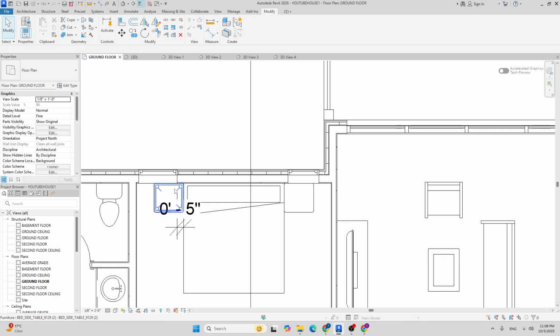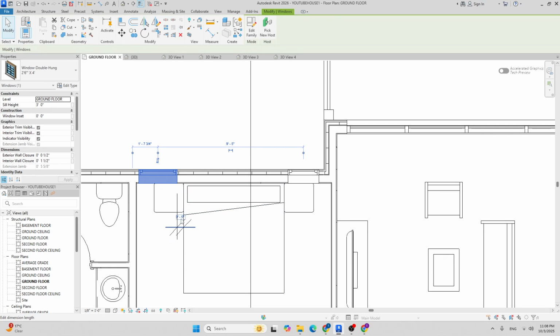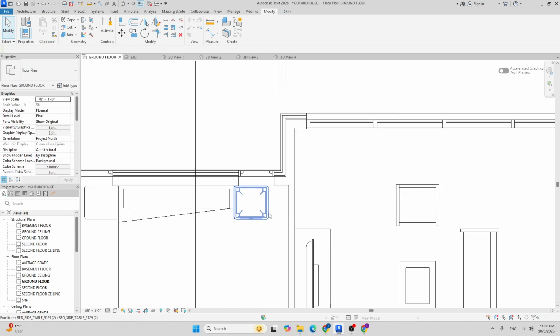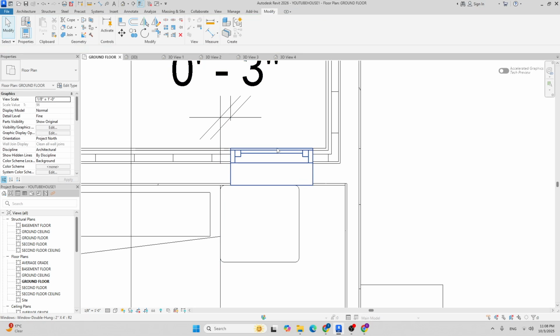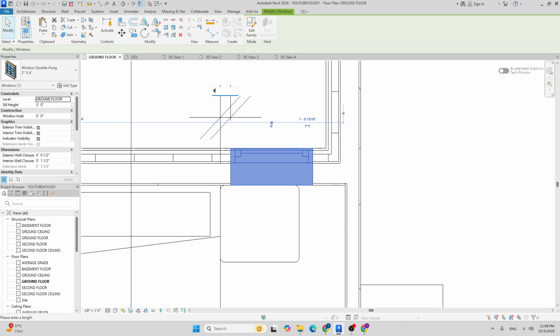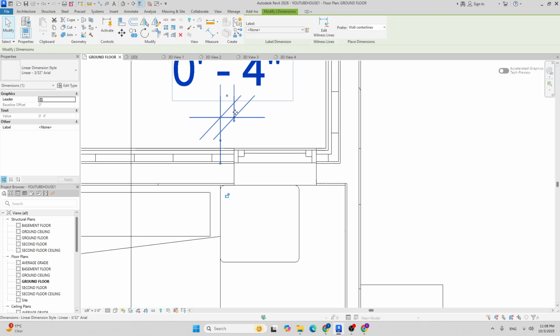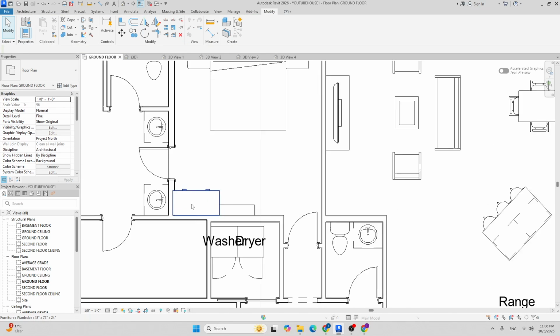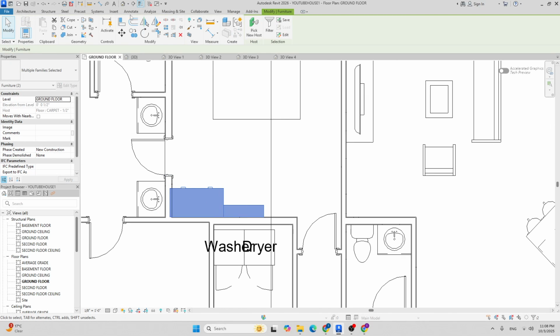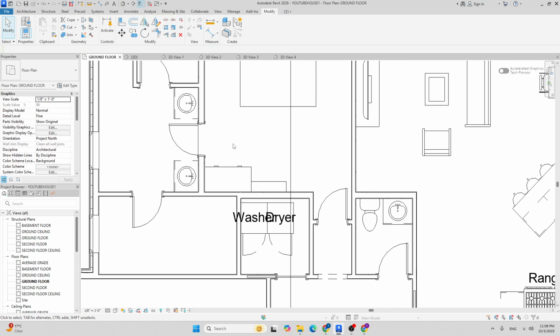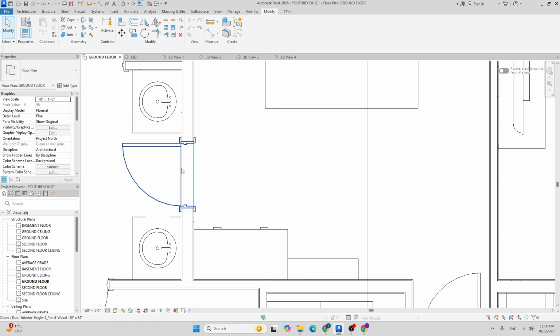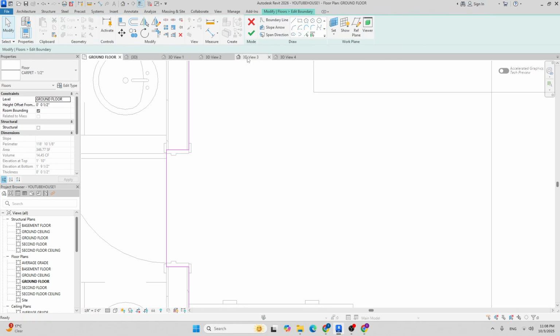I want them to be 4". DI here 3". Escape 2 times, click it, change it into 4". Click it, delete. Okay, and I'm gonna have to move these 2 boys so that they are here, and we're gonna hover over to this line right here. I'm gonna hit tab key, I'm gonna click it, edit boundary, and it is good.